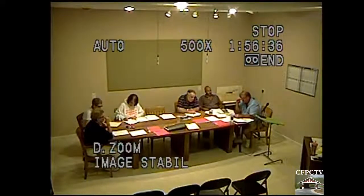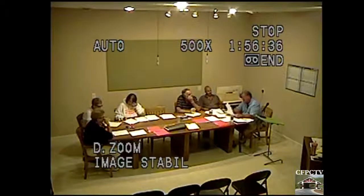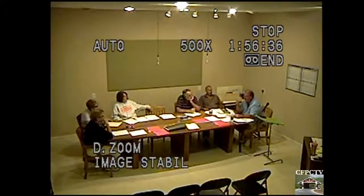Some time back, and we've been discussing it for several years now, about an early warning siren system. We took the old fire siren, mounted it down here, and we set it off once a month on a Saturday morning, but it has to be physically set off by an officer. I've asked the chief to check into what it would take to move the siren up to the water tower where the whole village would benefit from it.